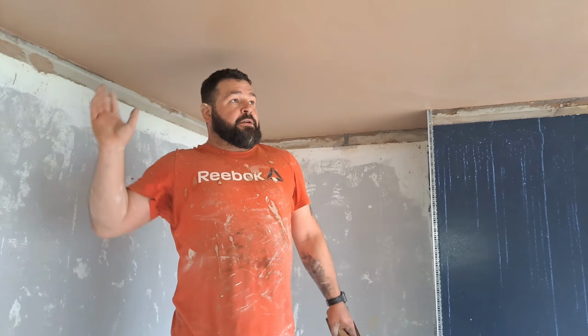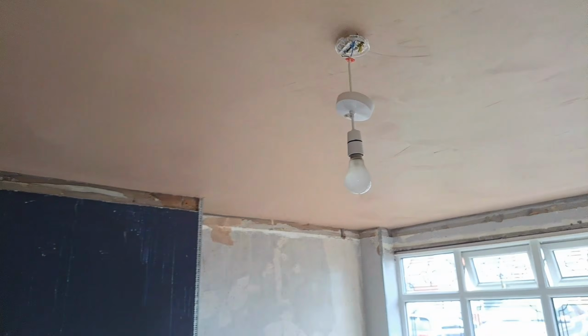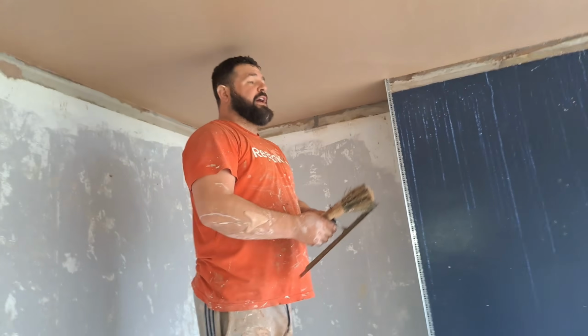So now we've flattened the ceiling, it's come down quite nice. So we're going to give it the first wet trowel now.